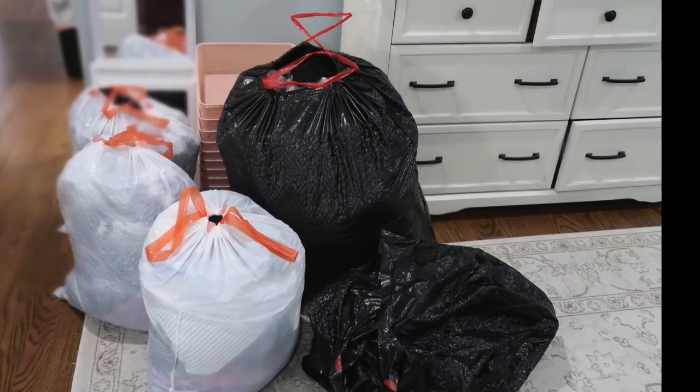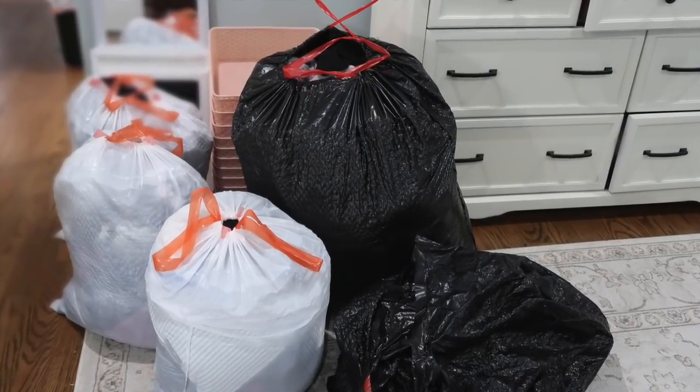And this is what the giveaway pile looked like at the end when we finally finished. So I'm really, really happy with how it turned out. I think it turned out really cute, as well as just super, super functional, which was the main thing that I wanted. I just really wanted a closet that wouldn't stress me out, and that I wouldn't feel like I always had to shut the door because it was just so stressful to look at.